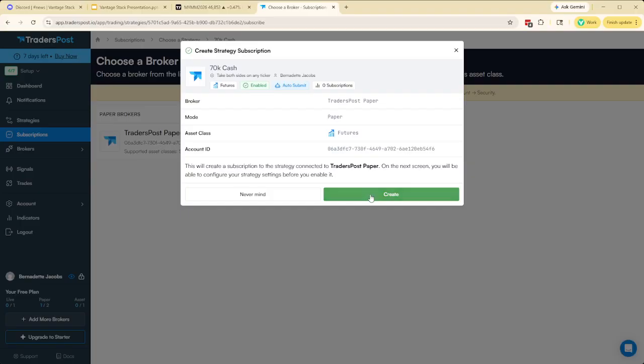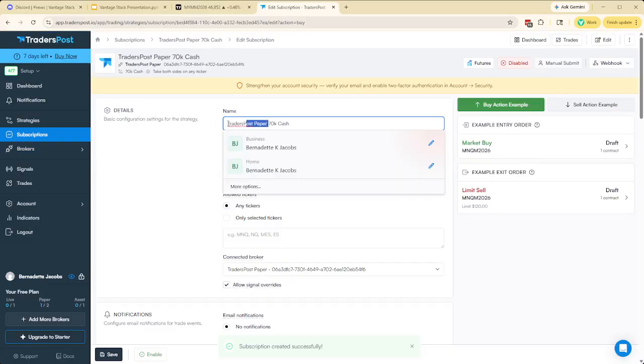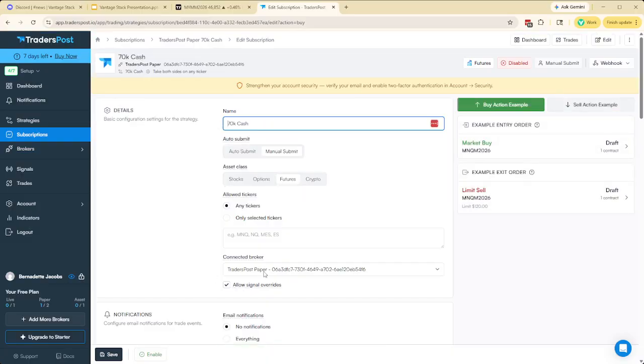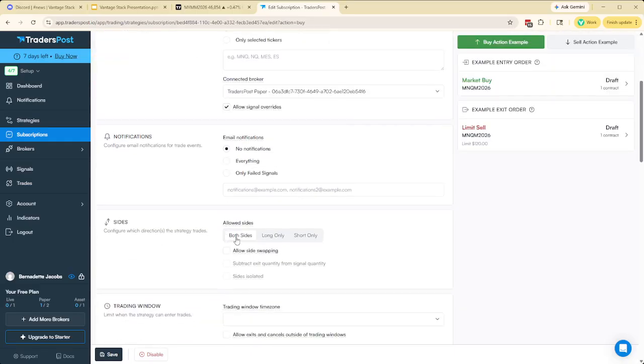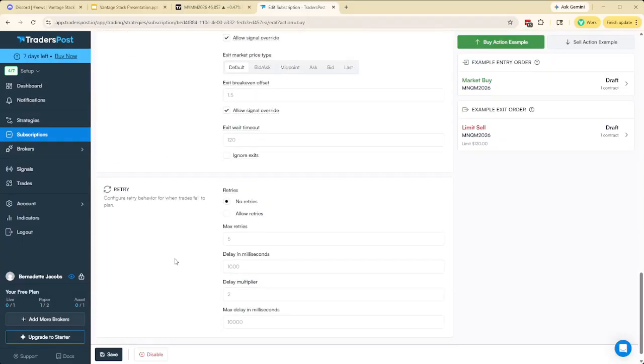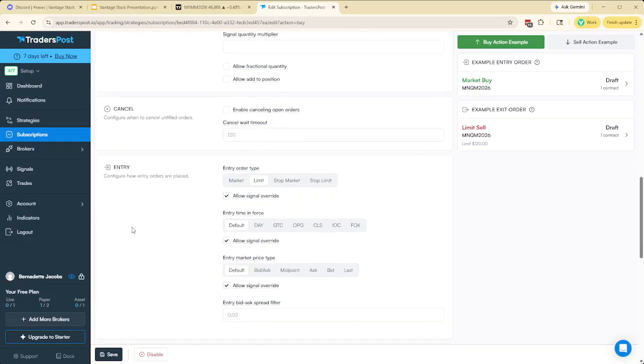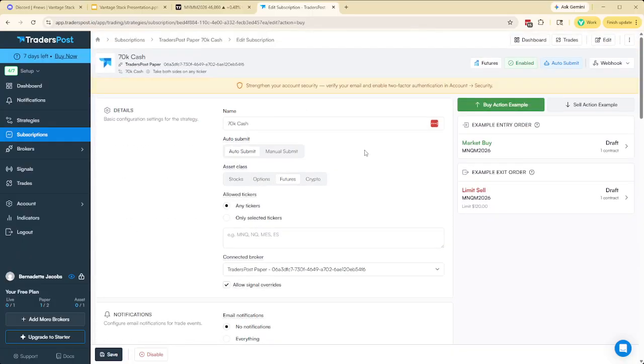This is our broker. It will allow you to select if you have multiple brokers. It'll have them listed there, and it will also be listed here. Now, again, we want to make sure that you click Enabled before you click Auto Submit. Let's go down and check. We should, by default now, have allowed both sides on there. And then I always like to check that this is not checked. Go back to the top, enabled, click Save.